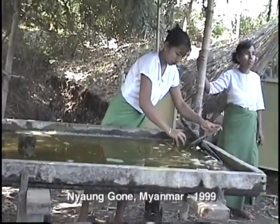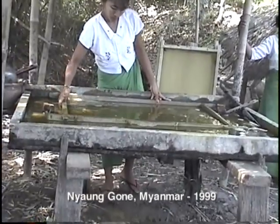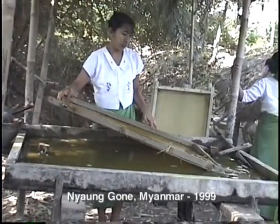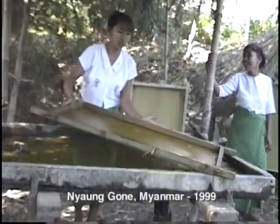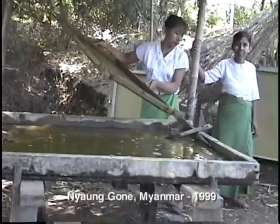Finally, she removes the weights, and very slowly she lifts the mold out of the vat. You can see the water draining. The sheet is finished, and that will dry in the sun.